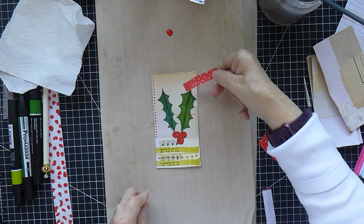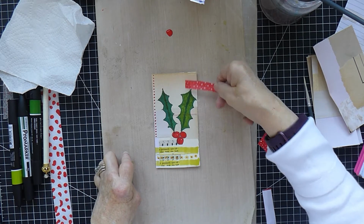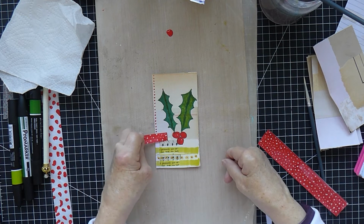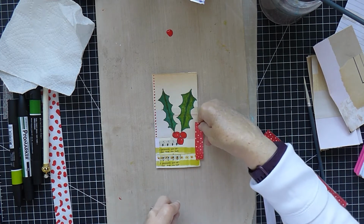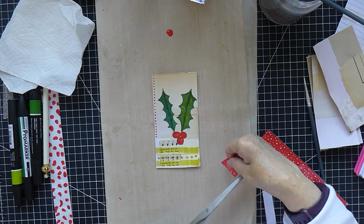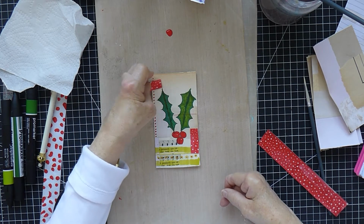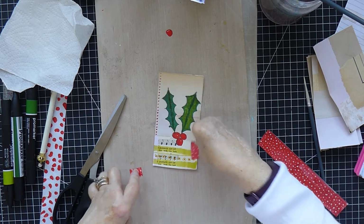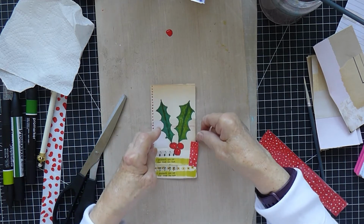Put that there, or up there. If I put it up there, it might get cut off. Maybe there. Bit there, bit there. Just cut a little bit. So if I could do a little bit there, maybe a little bit up here or down here. It's too much, isn't it, down there? Just looks a bit bare up the top here, that's all I'm thinking.